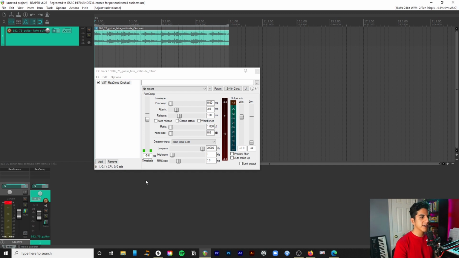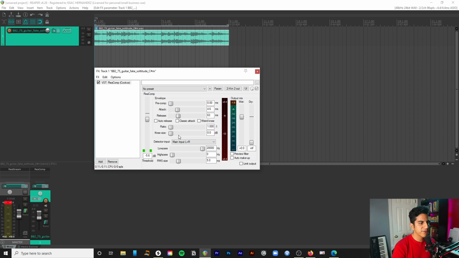Now with just the threshold, it's not going to kick in. You have to specify some other things, and that's when the attack comes in. So the threshold controls at which point the compression is going to kick in. The attack is going to control when the compression kicks in. It can cut off the attack of the sound, like the very initial sound. So the quicker you make the attack, the more noticeable it's going to be. It will activate faster and shave off or completely remove the attack. The release is when the sound is finished, and it will dictate how long it will take for the compressor to let that sound come back up.